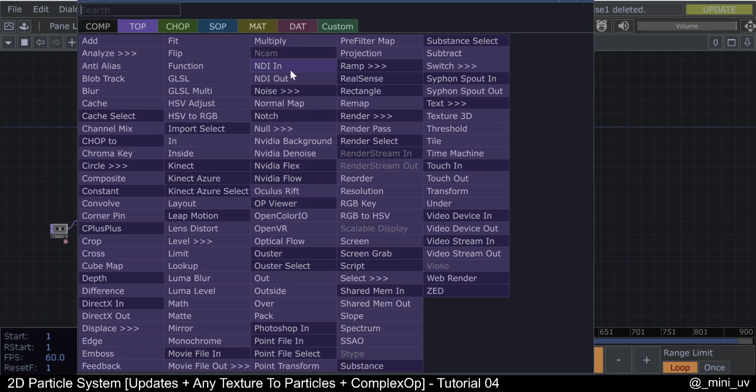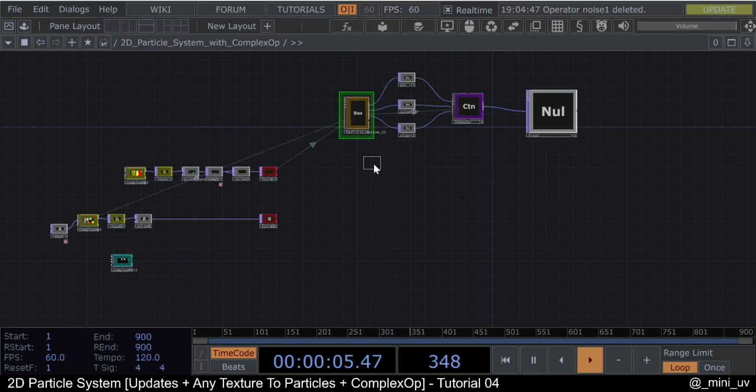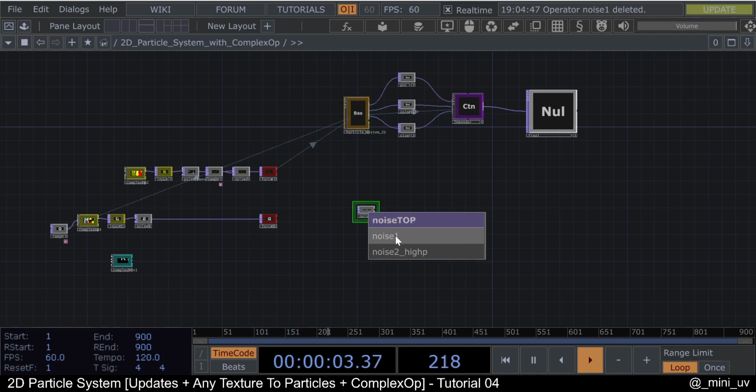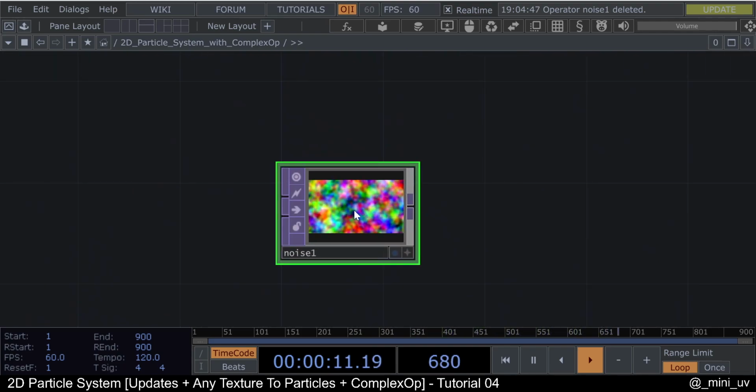A nice thing is these operator presets. So you can see these arrows. If I want to grab a noise and have a preset that I had before, I just press Control and Alt before I put it into the network, and then it opens a menu, and you can just grab a preset.